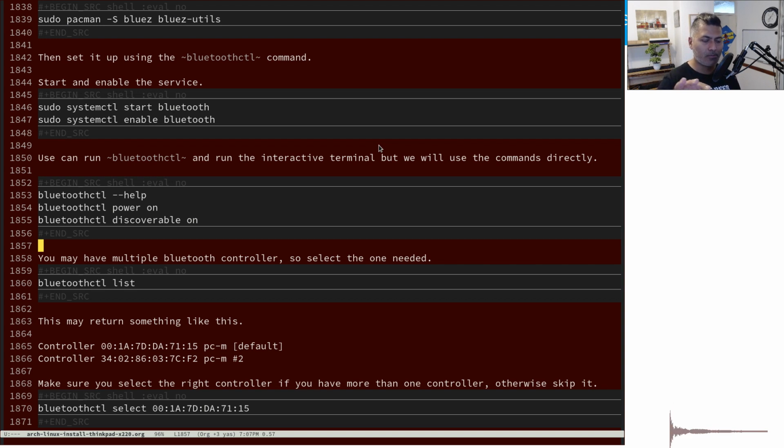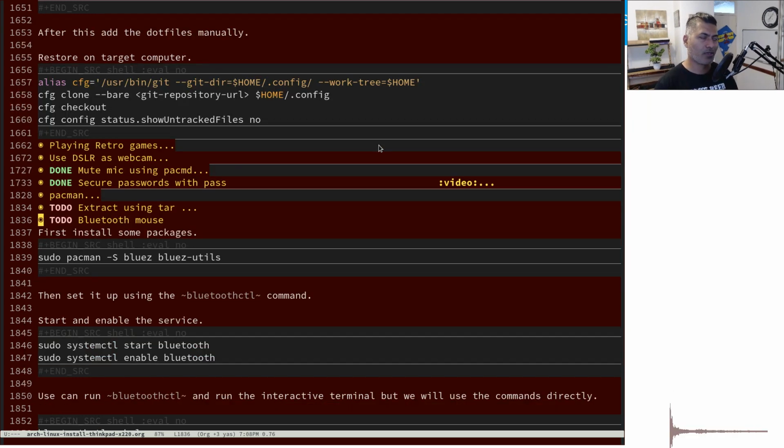Now I use an Arch Linux ThinkPad T14, and of course these days it is very common to get a Bluetooth mouse or to use a Bluetooth mouse. In fact, I have been using Bluetooth mouses for a long time, but my preference, my priority, is always a wired connection. Now for Bluetooth mouse, what I do, I use this utility.